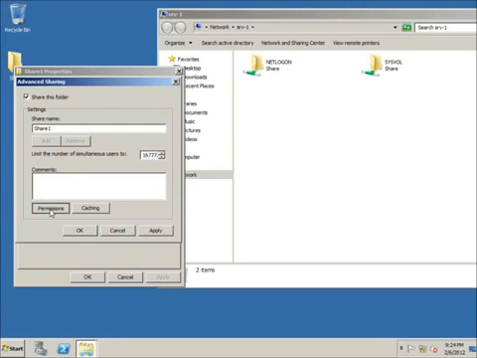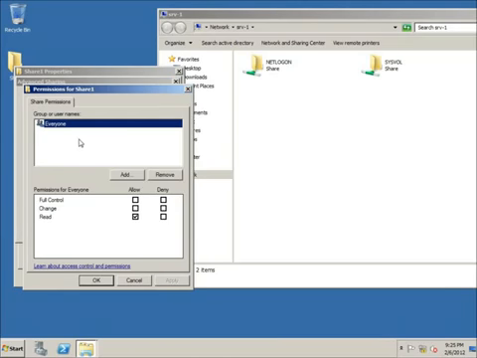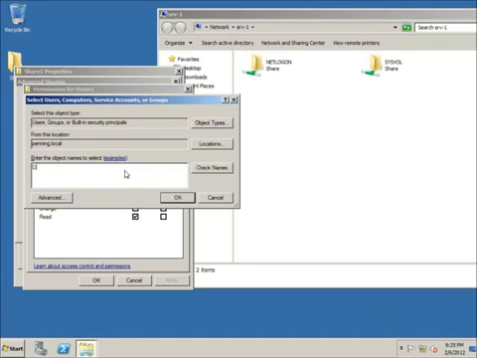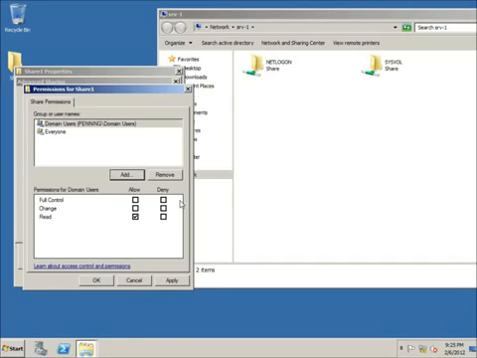Now what I'm going to do is go to permissions there, and I can take a look. I'm going to add the domain users group to this, and that's just because this computer is on a domain. If I type in domain users here and hit OK, the default group for everyone that's on the domain is the domain users group.